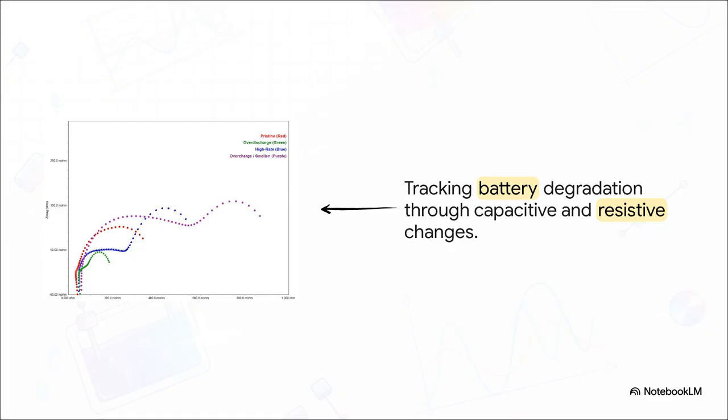Take tracking battery degradation, for example. By separating out those resistive and capacitive contributions over time, engineers can actively map out the intricate dance of ions and electrons inside a live cell. They can track a pristine battery, compare it to an over-discharged one, or even a dangerously swollen, overcharged one. This isn't just some academic exercise. This non-destructive mapping is exactly how engineers figure out how to design electric vehicle batteries that last for decades, safely and reliably, instead of degrading and failing after just a few months on the road.